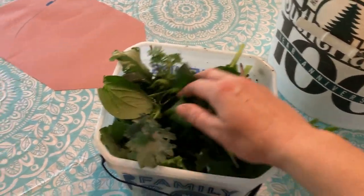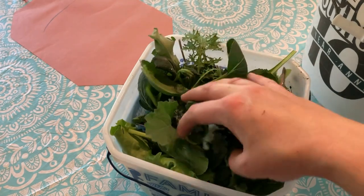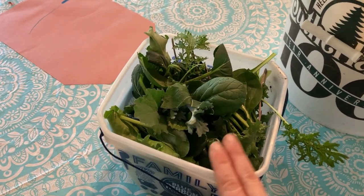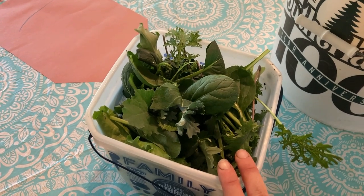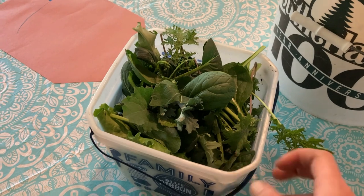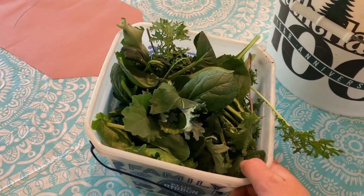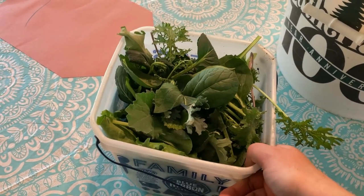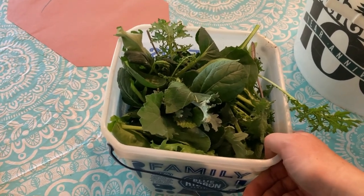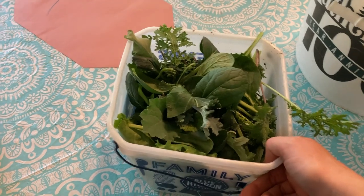My spicy green mix and my loose leaf lettuce. And again, I only planted 2 pots of lettuce and green mix, and I have been eating at least 2 or 3 salads a week for the last 4 or 5 weeks. So this is what was left. So even 2 small pots, and we're a family of 8, like that's not very much area, and it's a gift that keeps on giving.